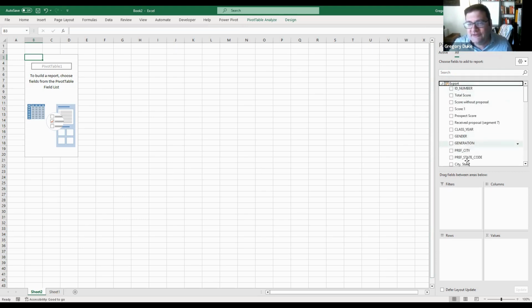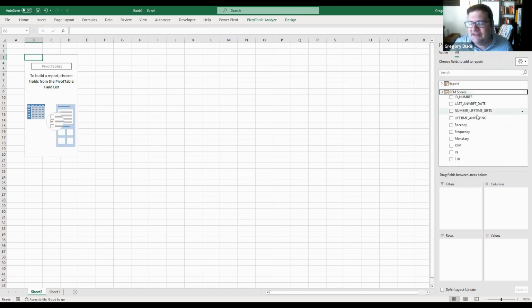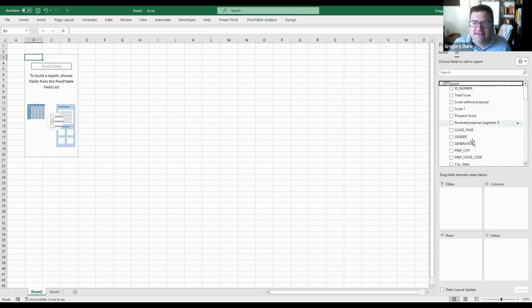So this is all the information in the big file with all the data about the prospects. But here's the same information, here's the same ID numbers, but with all those RFM scores I just created. These RFM scores are not in the file that we had before. This is now a new file with the RFM scores.